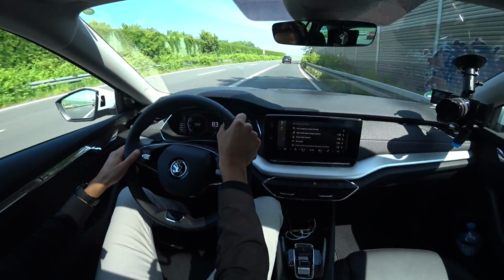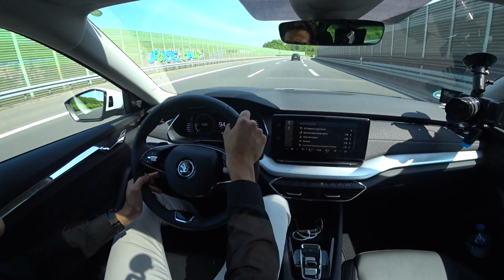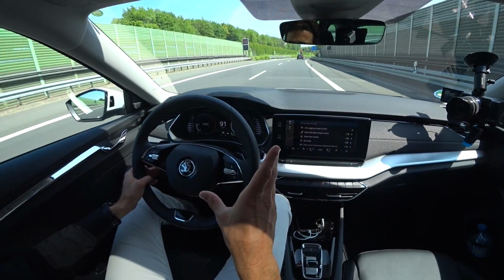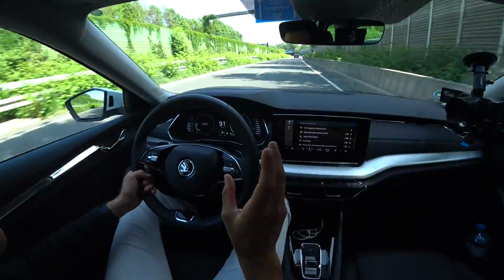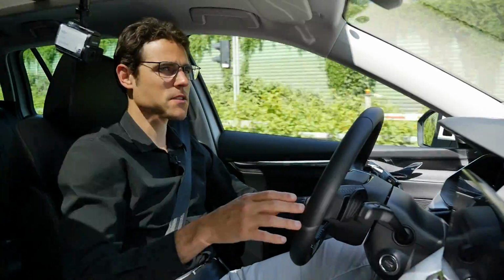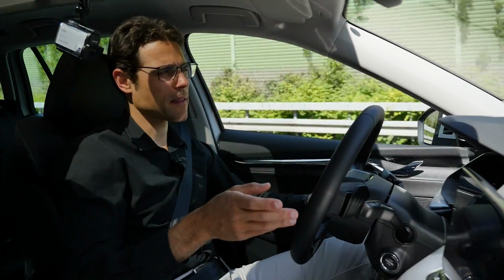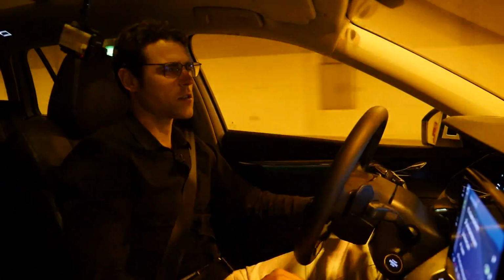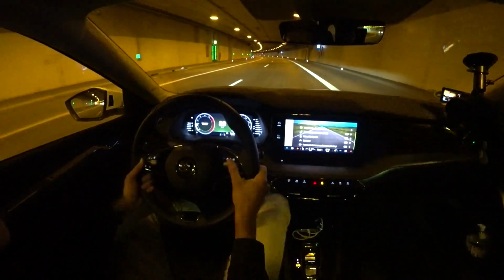So once more, get on the motorway. Yeah, I think if you compare it to the predecessor generation, they are somewhat similar. You wouldn't really say driving wise they are completely different vehicles. The thing that really changed is this interior, the more of digitalization. That is the real crucial thing. And fuel economy seems to be better now. Other than that, driving wise, the characteristic of steering and the suspension and so on, I wouldn't necessarily say that you need this new generation if you already have the older one. The older one will also just do fine.